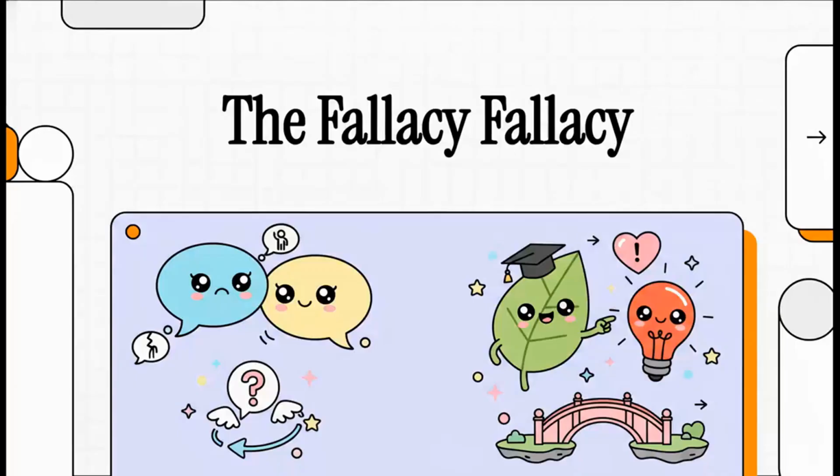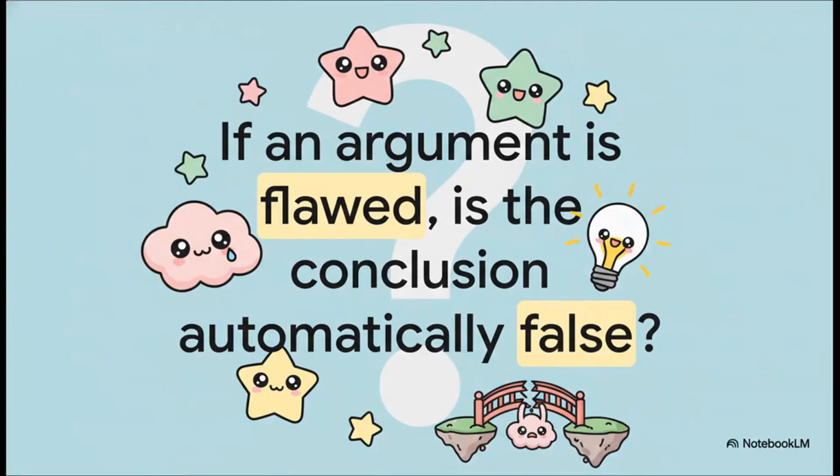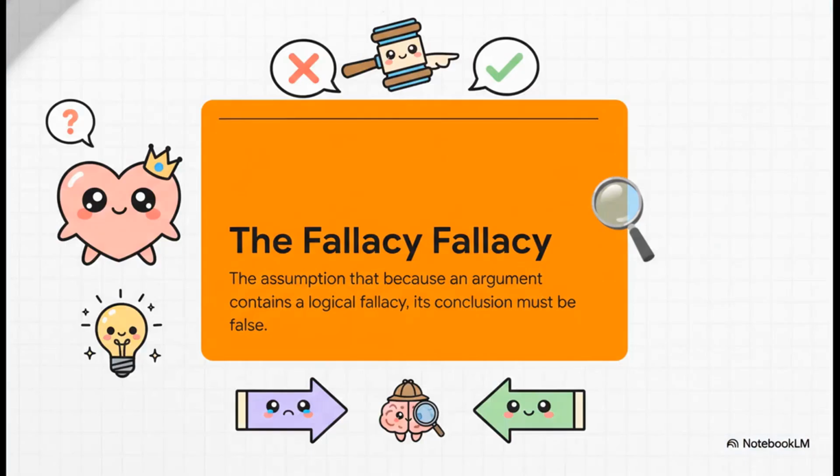All right, today we're going to talk about a mistake in reasoning that is everywhere, and I mean everywhere, once you know what to look for. It's called the fallacy. So let's just jump right in with a question for you. Think about this for a second. If someone makes an argument and that argument is just bad, it's weak, it's flawed, does that automatically mean their conclusion is wrong? And if you're thinking, well, no, not necessarily, you are absolutely right.